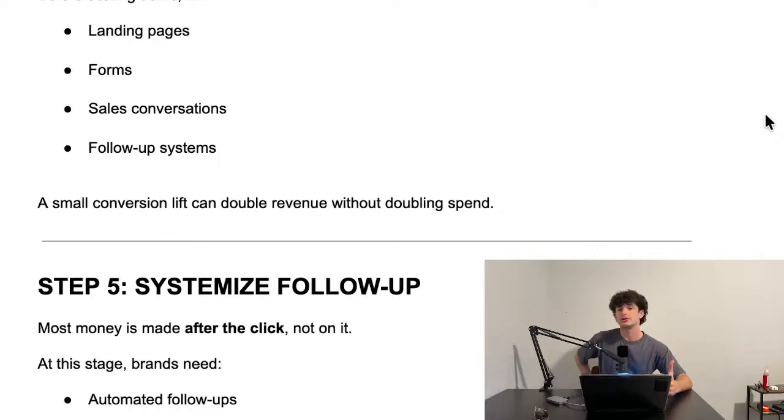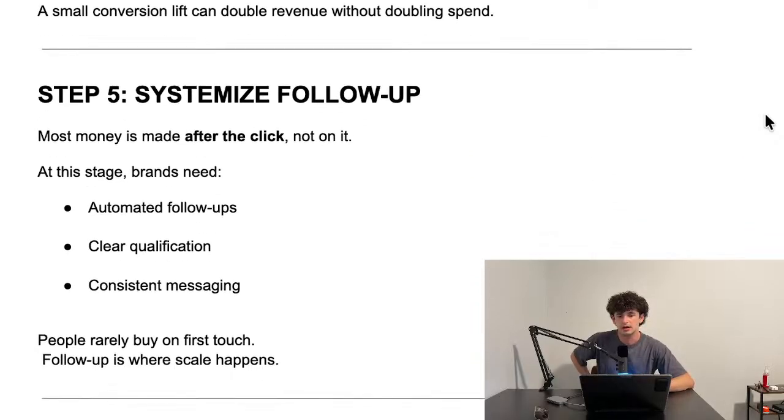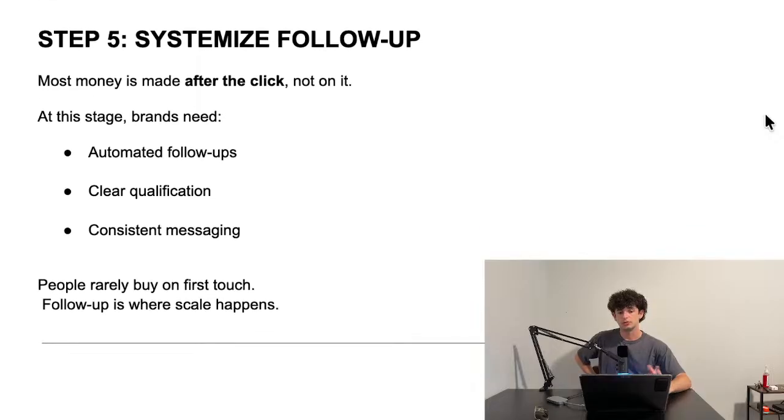Follow-up systems are also very important, which we also have to work on and build, right? An AI chatbot is a very good way to do follow-up, or you can simply get an AI agent or VA for actually calling the clients as soon as they sign up or do whatever you're trying to get them to do. Very, very important. Most money after the click is lost, right? And also most money is made after the click. That's the most important thing, okay? Automated follow-up is very important. I cannot say that enough.